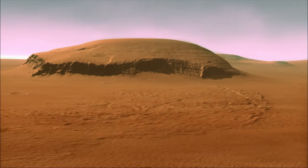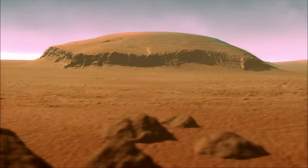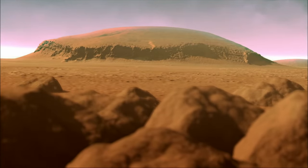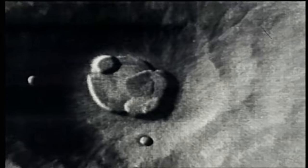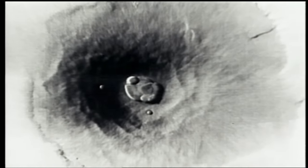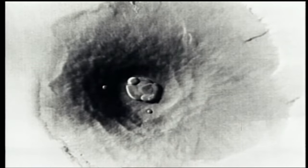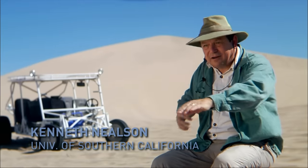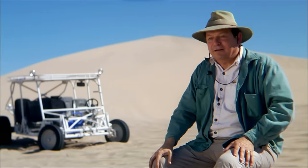The dominant feature of the Tharsis Bulge is the monster volcano, Olympus Mons. Olympus Mons is about the size of Missouri. If you put it in the middle of the U.S., it would dominate that picture. If it had a major eruption, a volcano of that size would probably fill up one state on every side of Missouri. So my hometown in Iowa would be under lava.